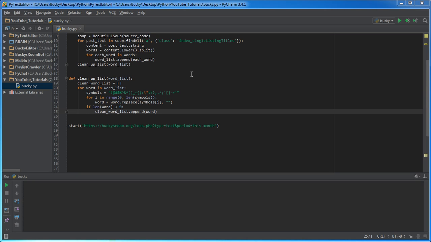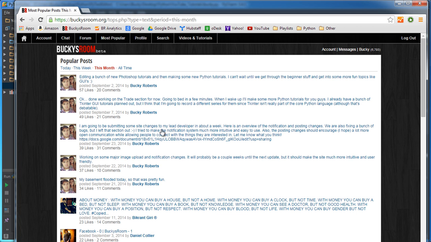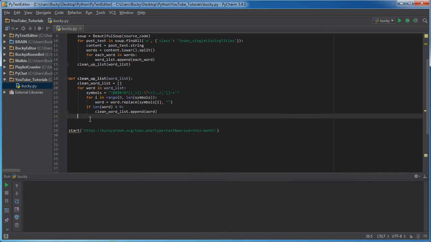Alright guys, welcome back to the last tutorial in this little mini-series. Right now, what we did is we went to a web page, we got all the words, and we have them in a list of nice clean words without any stupid symbols. So now we just need to create a dictionary, consisting of each word and how many times it appeared in the web page. Very simple stuff. So, I'm going to make a function called create dictionary, and of course we need to pass in our nice clean word list right there.